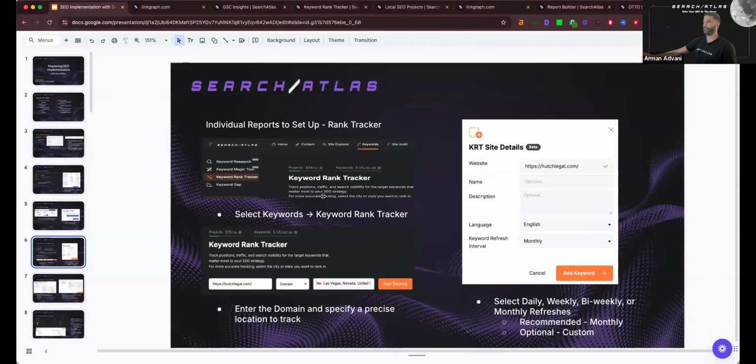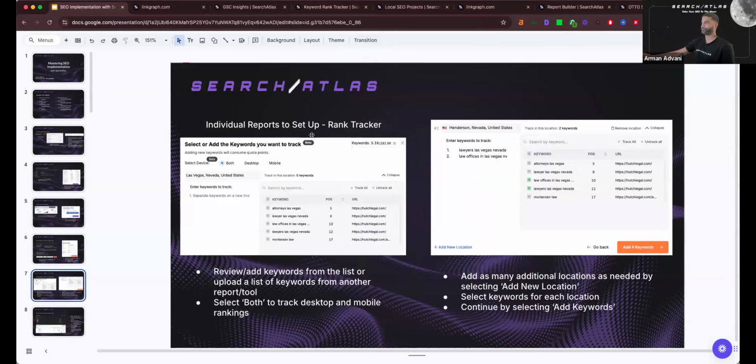So that's all you're doing is adding the website, specifying the location, and then deciding if you want to do daily, weekly, monthly, or a custom frequency for rank tracking. Generally speaking, we see most people setting this up as monthly to preserve their quotas and have good month-over-month reporting. If you're looking for any other frequency, just hit the drop-down selector and adjust the frequency to whatever cadence makes the most sense for you guys.